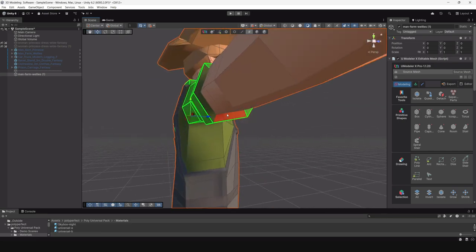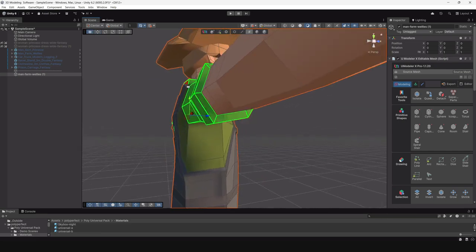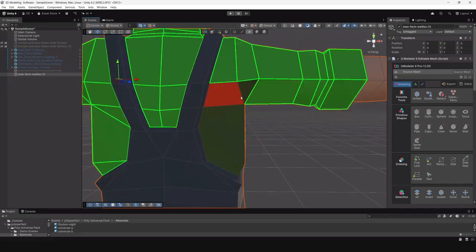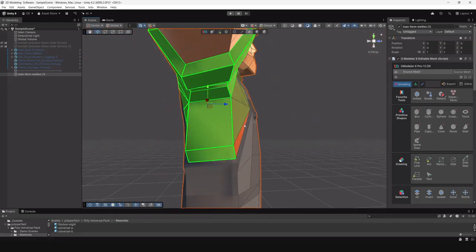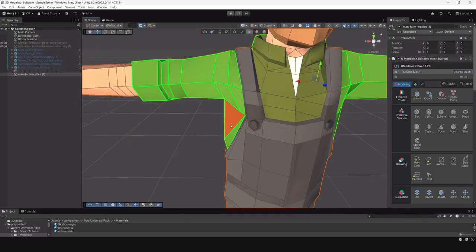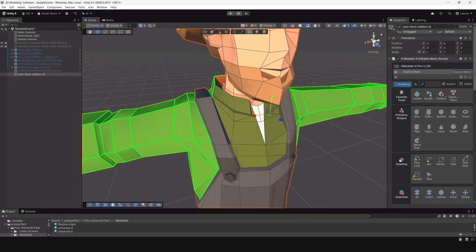Great, we're almost there. Selecting that. And I'm just walking through it here, just like so. All right, and we'll get every bit of this guy's shirt, which really looks really nice.